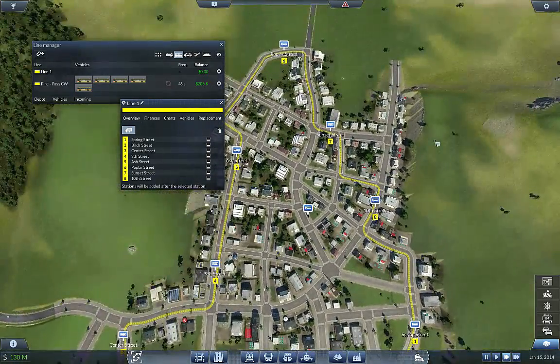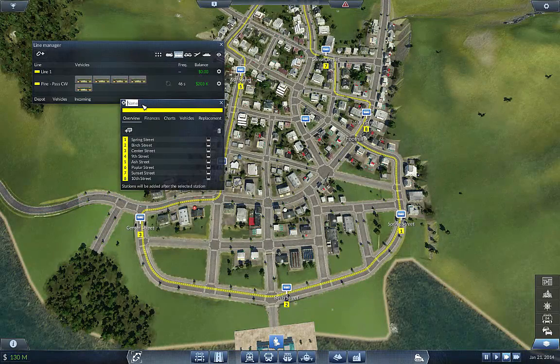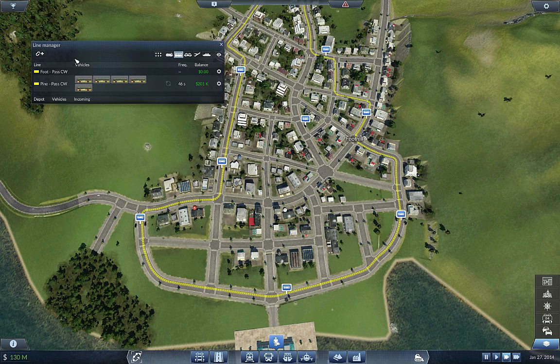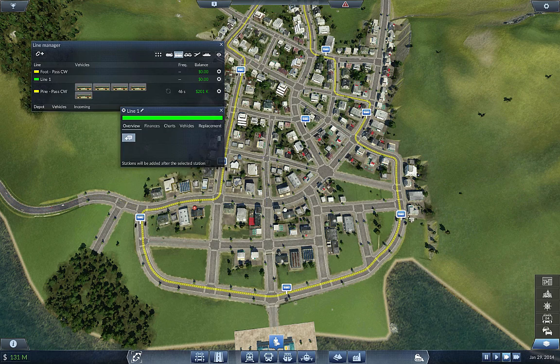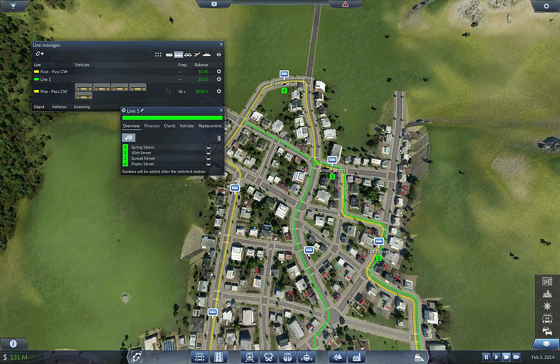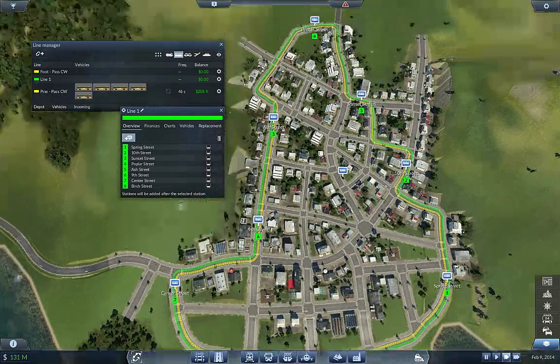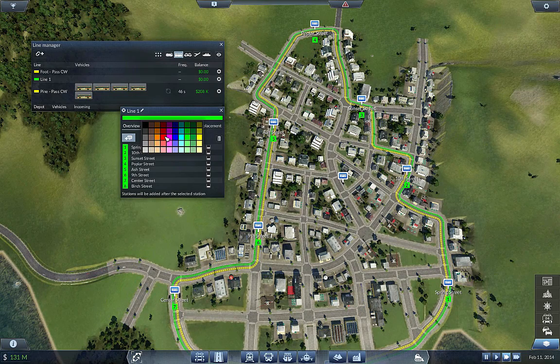That's quite a long route. That's a lot of stops for Foothill. So Foothill clockwise, and I do want a counterclockwise run on this. Just like that. Obviously it's going to be red.